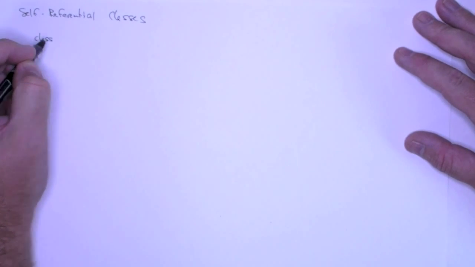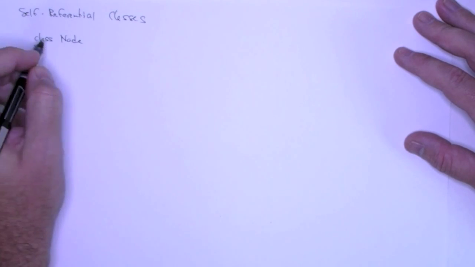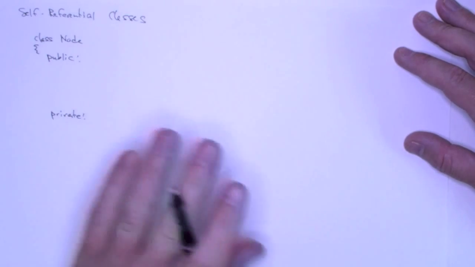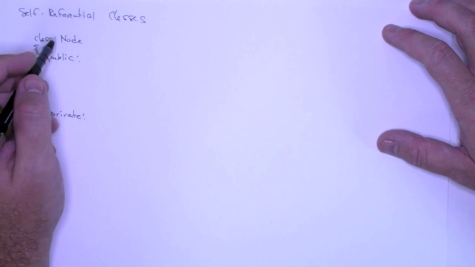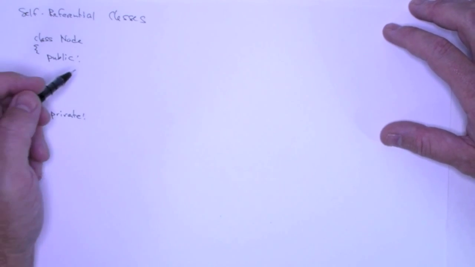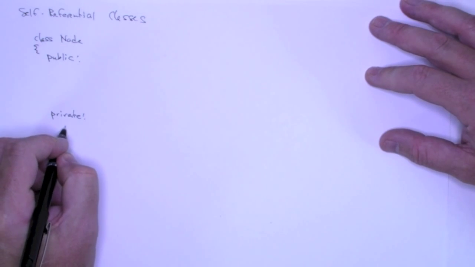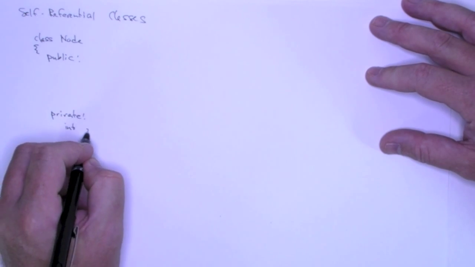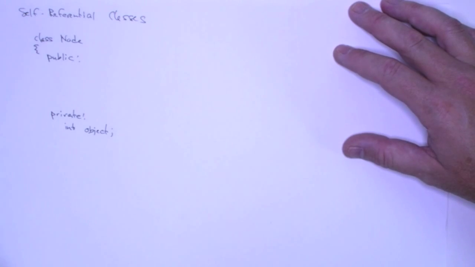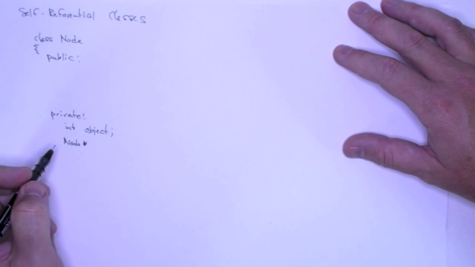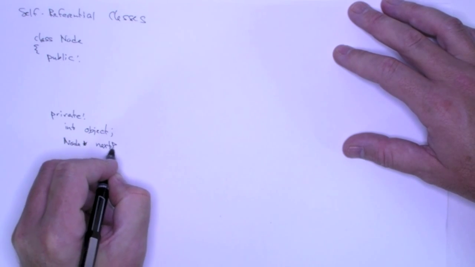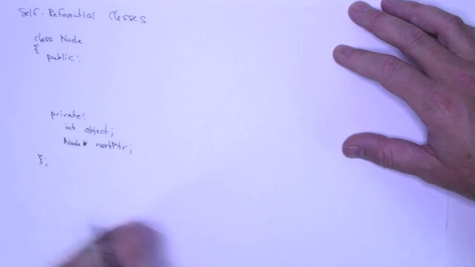I'm going to define a class called node. We're going to have a public interface, but we're also going to have a private section. Later on when we learn about template classes, you'll be able to create nodes that can store any object. For right now, we're going to store an integer, and to make it a bit more generic, I'm going to call this integer an object. To make this a self-referential class, I need to declare a pointer to an object of the same class, and its name is going to be called next pointer. So this is my node class.